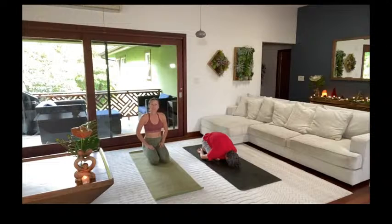Sending some appreciation in this child's pose for our body. Thank you, body. Simply appreciating the many, many gifts we have from life. Thank you, body.